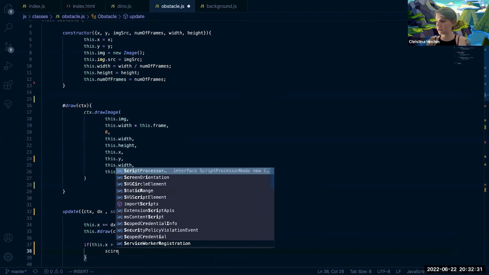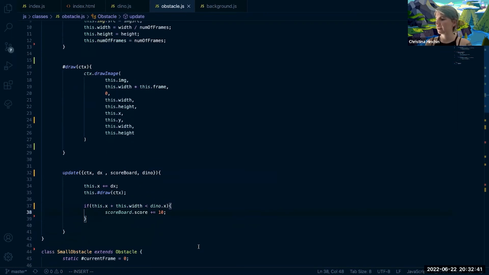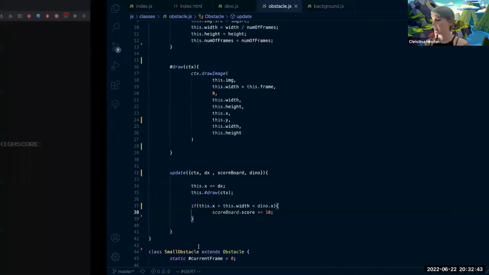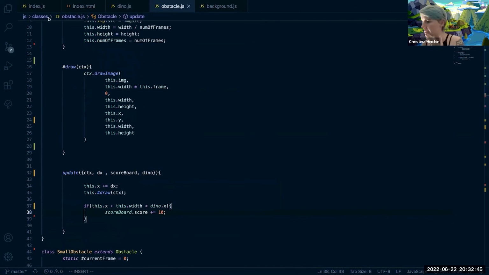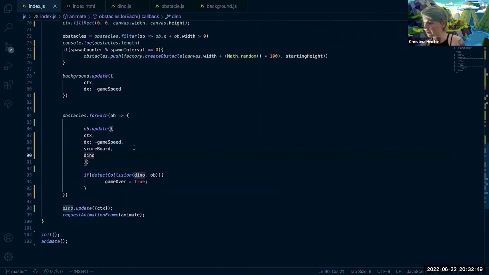Awesome. So I'm just going to grab scoreboard score, and add 10 to it. Okay. Now let's see real quick if that works. I noticed there's something going on over there.